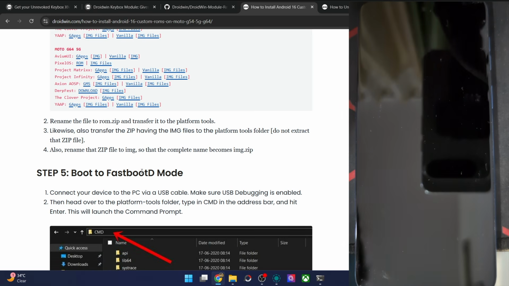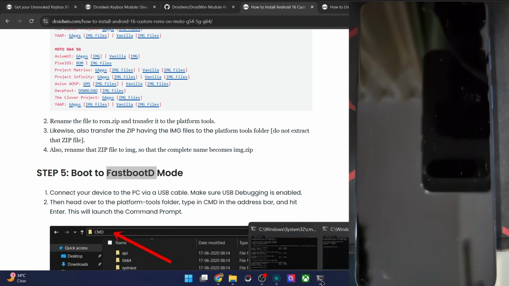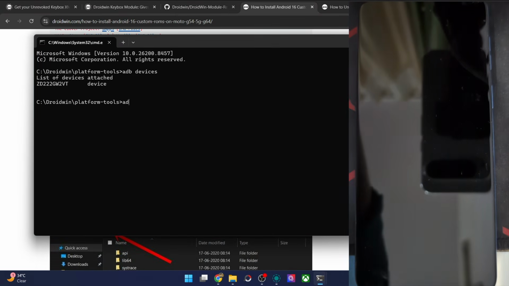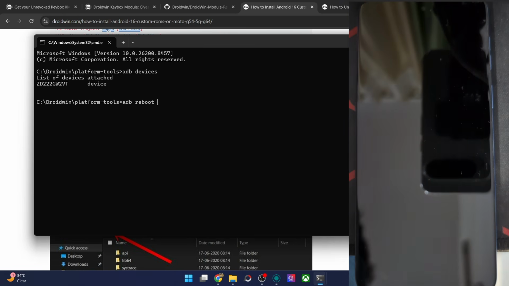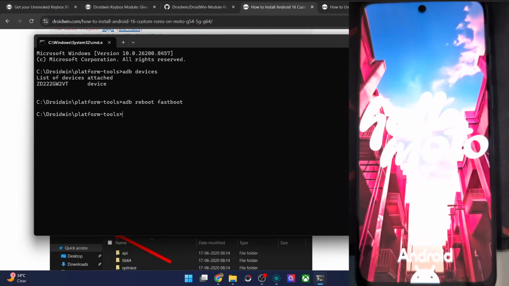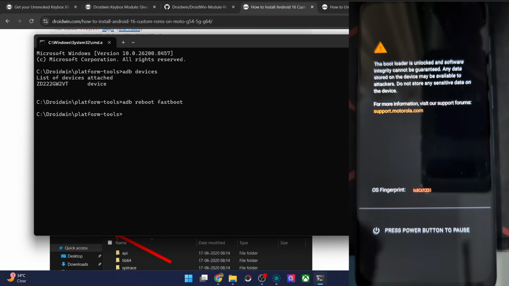When that is done, now let's boot the phone to fastbootd mode. For our phone, it's fastbootd and not the fastboot mode. So since we are currently in the OS, type in the command adb reboot fastboot. Hit enter. The phone should now be inside the fastbootd mode in just a moment. So give it some time. In, I guess, 10 to 15 seconds at the very max, the phone should now be inside the fastbootd mode. And after that, we could then start off with the ROM flashing.